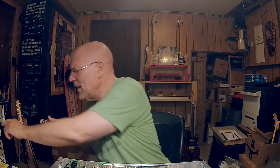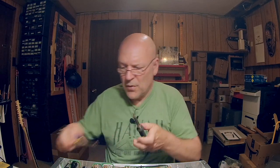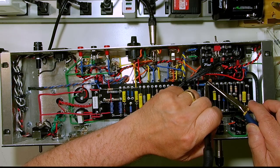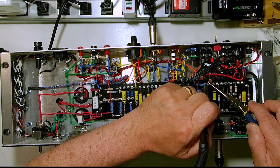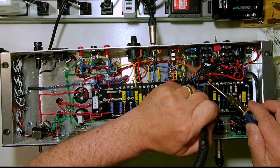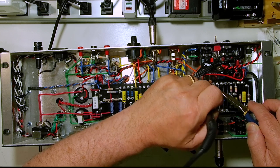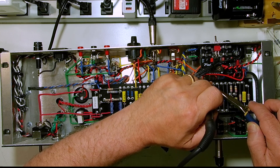This is always kind of really fiddly. When you're modifying an amp it's a little bit more time consuming or difficult. When you're first putting the amp together you'll make all these decisions and put all these leads in at the same time. You won't have to go in after and try to squeeze something in where you've already got, like in this case, three components. It can be really difficult to make that happen.